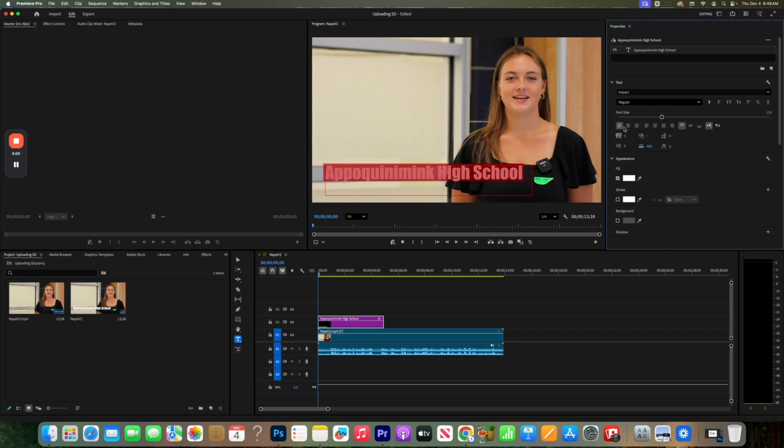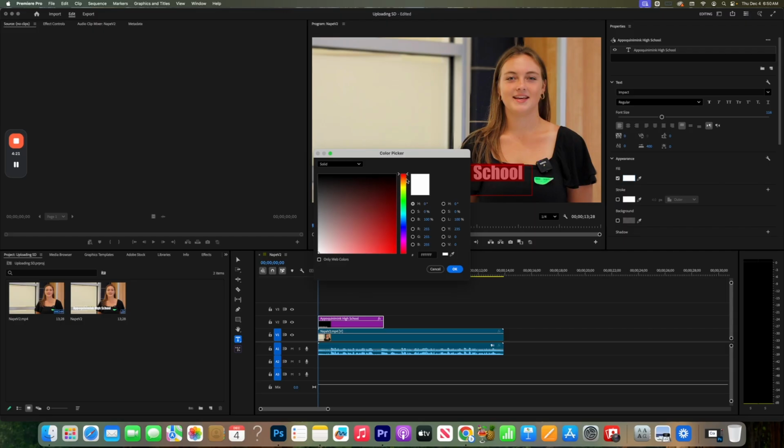I can also set my alignment of the text below, as well as change the color under Appearance. Again, if my Appearance menu is not open, all I have to do is click the caret to the left of Appearance. Fill is the color of your text. If I click this white box, I can choose a different fill color. By moving the slider first to pick a different hue, then moving my cursor around within the color choice box to pick a shade, darker, a tint, lighter, or a tone mixed with gray of that color. Once I pick the color I want, I would press OK.